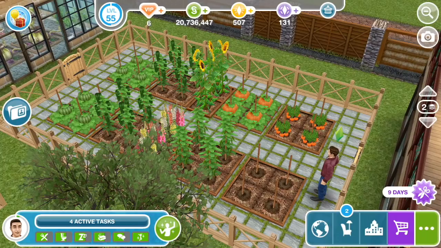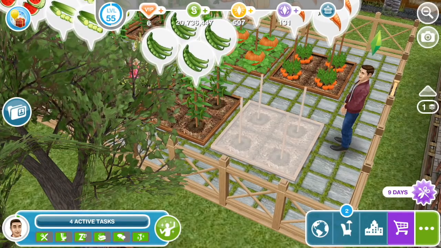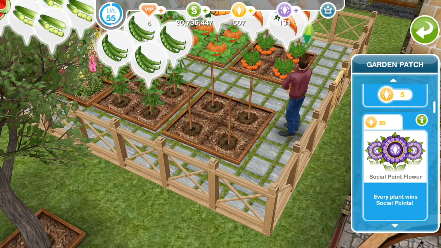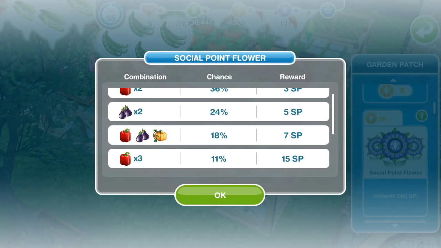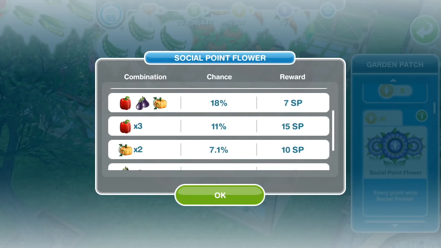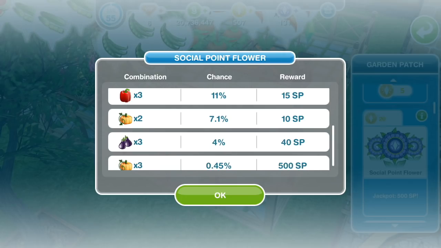Each spin, of course, costs 20 LP, and as I've mentioned in the previous video about making currency in the game, the odds on this Spinflower aren't that great. The interesting thing is, as of this update, they've actually allowed us to see what these odds are. You can now open up this information panel by clicking this little I button here and see exactly what percentage chance you have of spinning each reward. Scrolling way down here, you can see we have less than 0.5% chance of getting the coveted 500 SP jackpot.